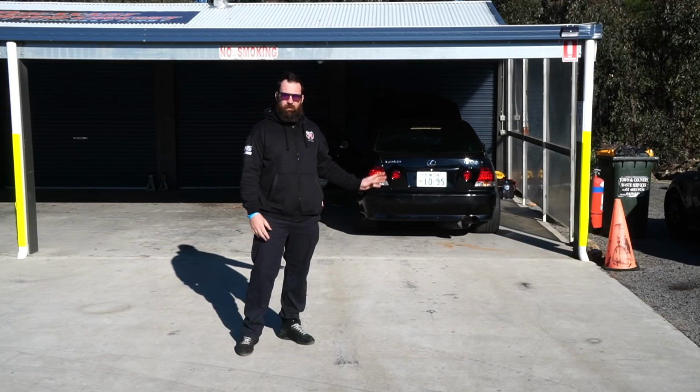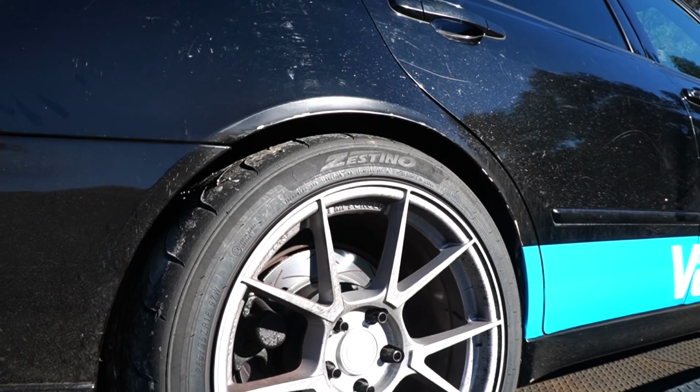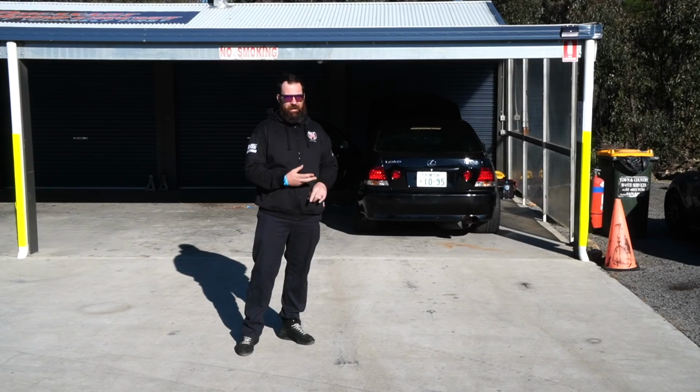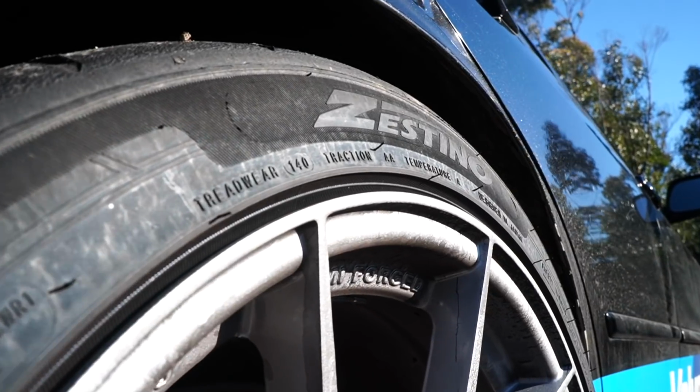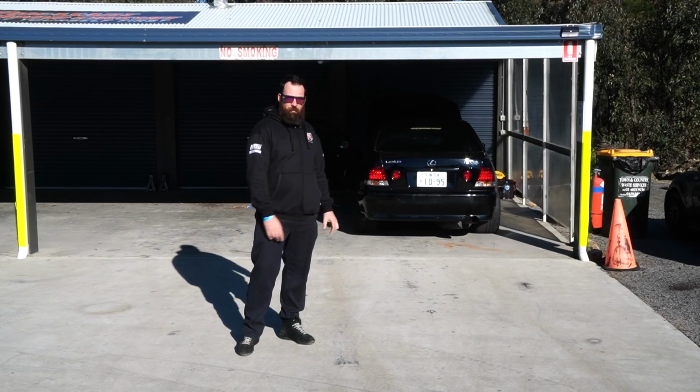This is actually the first time we're going to be doing any grip stuff with the IS200 or the IS600 now. We've also got a new wheel and tyre combo on it. We've got some 18x11s on the back and 18x9s on the front, with a 285 Zestino on the back and a 245 Zestino on the front. So pretty keen to get out and give this thing a bit of a lap.